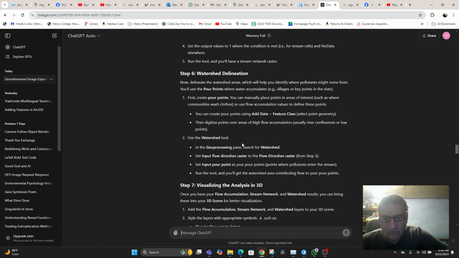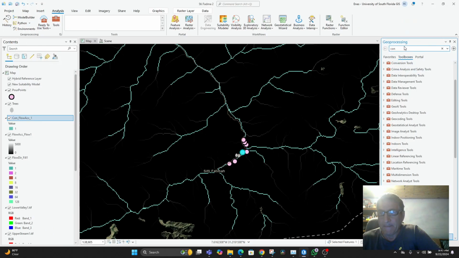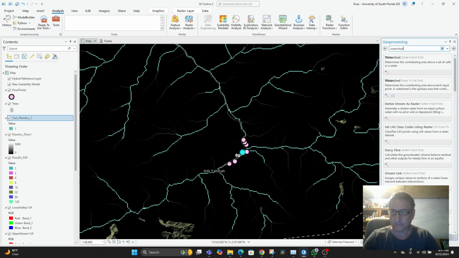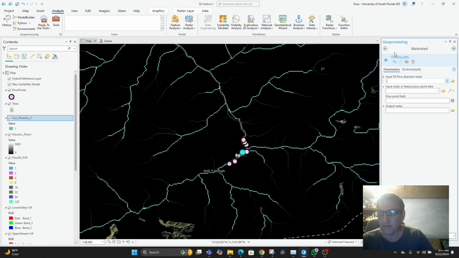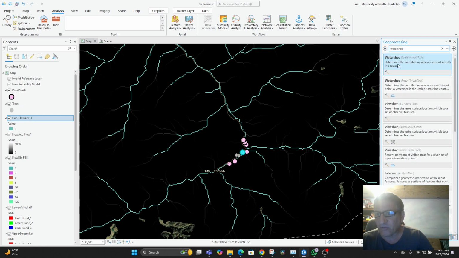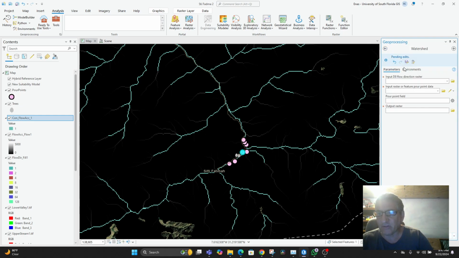Input flow direction to the flow direction raster. Input pour point as your pour points. Okay, run the tool. Okay, in that case, this is going to be watershed. All right. What did it say about watershed? Determines contributing area above a set of cells in a raster. All right.